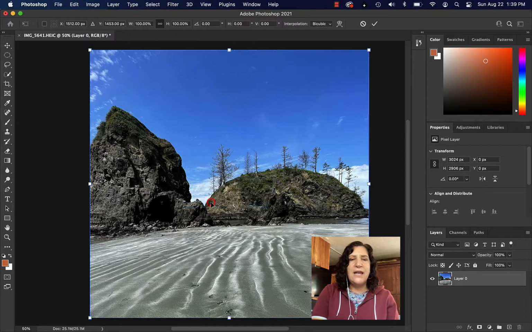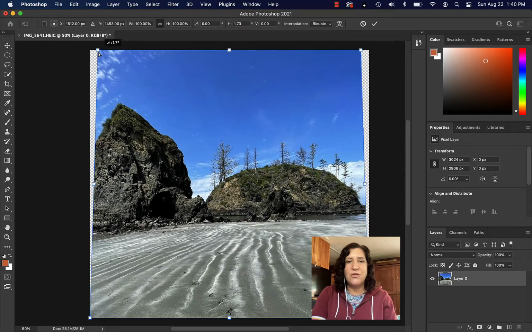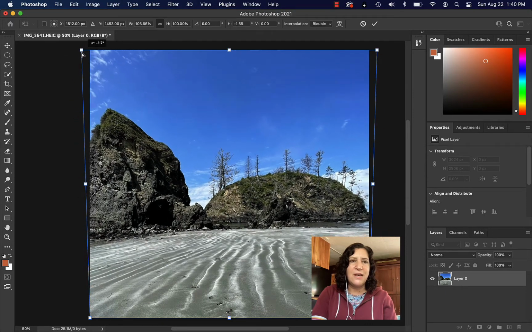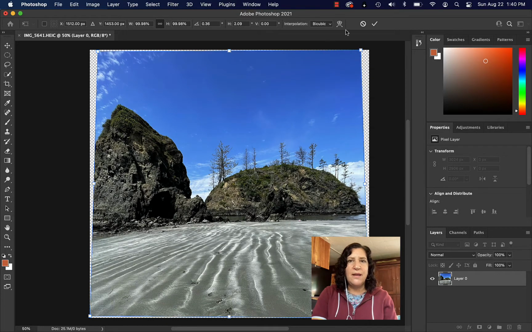Transform perspective. Now this is actually quite useful when you take pictures of architecture, and one of the reasons why I chose this photo is notice how this was an extreme wide angle lens, and this rock is actually kind of distorted out to the edge, that the lens distorted it, and you can really see it in a photograph of architecture because that skyscraper is kind of bent. And so this perspective can actually bring things back into more in line of what you would see visually with your eye. Notice how this rock was sort of bent outward. I'll emphasize it for a second, but even in the original photo, it's sort of bent outward. So I'm going to bring it in a little bit to straighten it up and click OK.